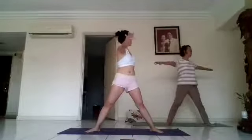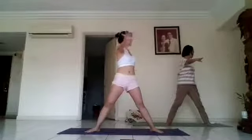And exhale, rotate, eye gaze following, shoulders relaxed. And inhale, center. And exhale, rotate. Good job. And center. And last 2. Exhale, rotate. Soften the chest. Inhale, back to the center. Last one. As you rotate, stay there.